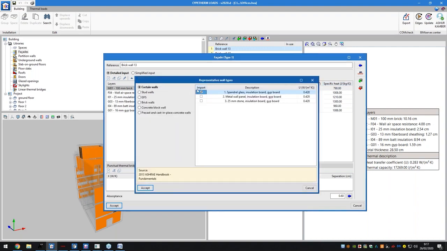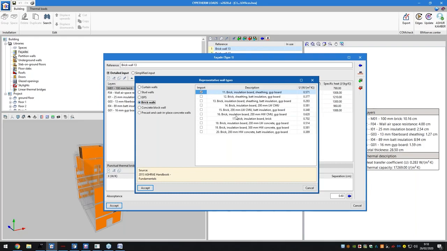Another thing here as well, this program is modeled with the ASHRAE engine. So we've actually taken from the handbook all the different wall types, for instance. These are straight from the standard, and you can use them for your reference here as well.